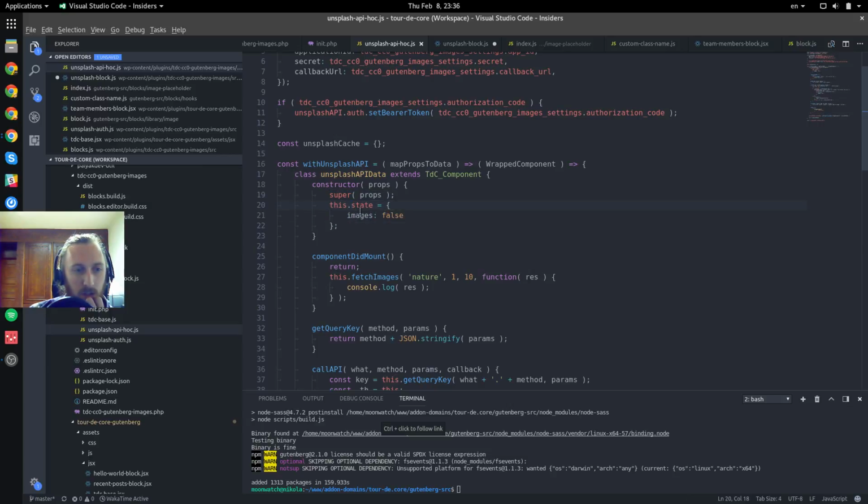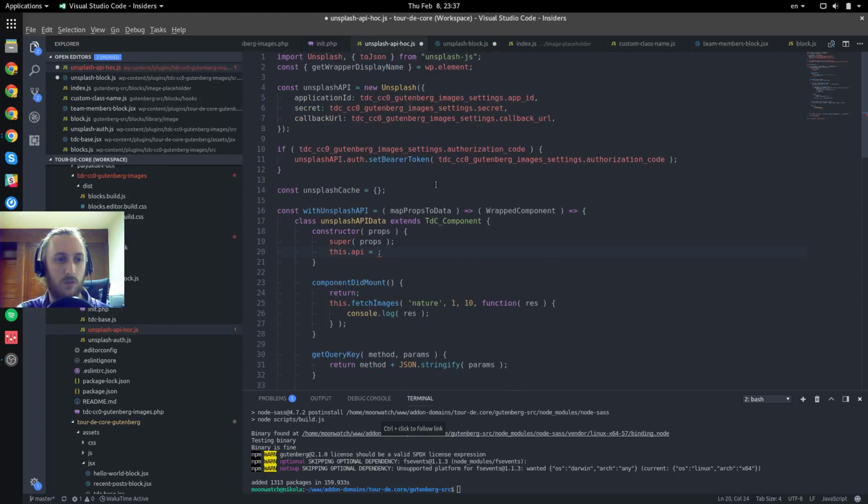I think that's what we're going to do. This API just equals Unsplash API. How about that? No component at mount.